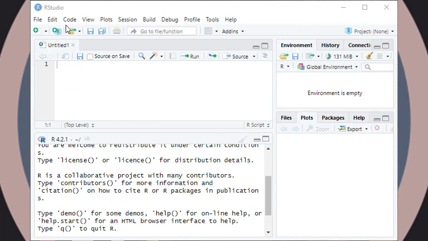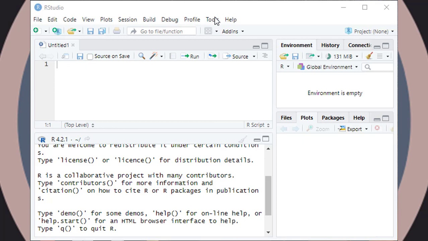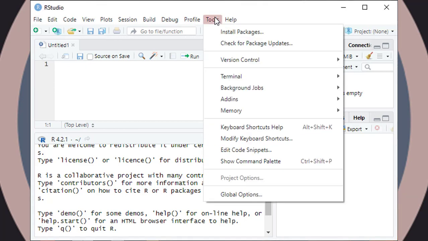We will spend more time in a future lesson on R Markdown files and their use. Next, we have the Edit, Code, View, Plots, and Session menus. The Session menu has R specific functions in which you can restart, interrupt, or terminate R. These can be helpful if R isn't behaving or is stuck and you want to stop what it is doing and start from scratch. The Tools menu is a treasure trove of functions for you to explore.